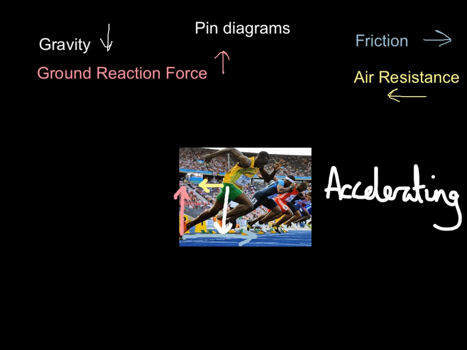Just to quickly recap, what I've done is I've drawn 4 vectors on here. I've drawn the 4 forces and the direction that they are travelling in, and the length of the arrow indicates the size of that force. That blue arrow, I could have drawn it all the way along here. As long as the blue one is noticeably longer than the yellow one, that indicates the fact that he is accelerating. Stay with it. Let's move on to the next one.